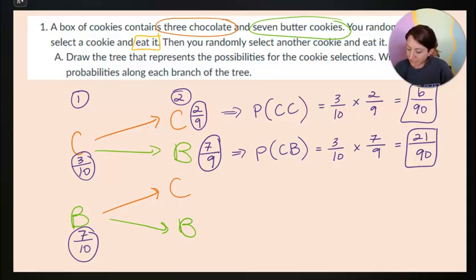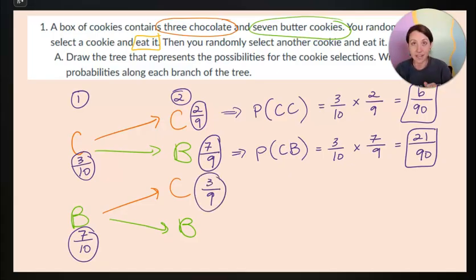Okay, so this next one where we have a chocolate second, so I'm on this one here. I'm wondering what's the probability that I have a chocolate cookie second given I've already eaten a butter cookie. So let's talk about it. I've already eaten 1 cookie, which means I'm back to 9 cookies. I don't have 10 cookies in the box anymore. And out of the 9 cookies, my question is how many are chocolate? And given the fact that that first one I had was butter, not chocolate, that means we still have 3 chocolates in there.